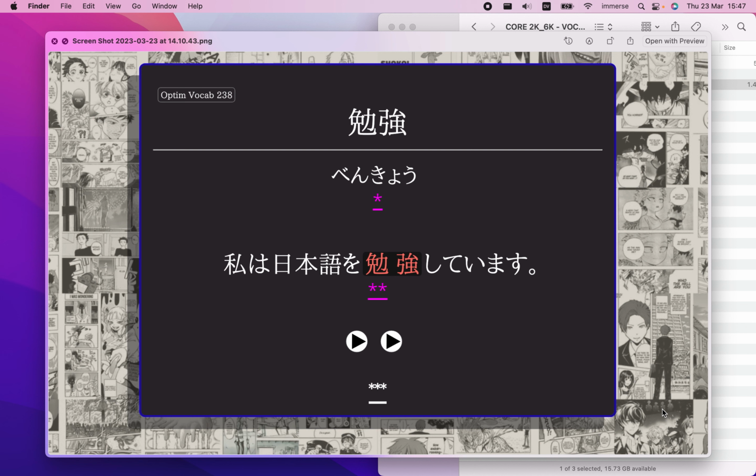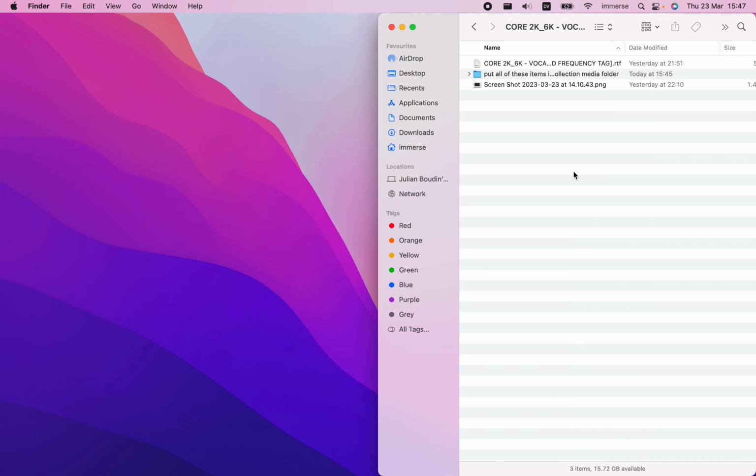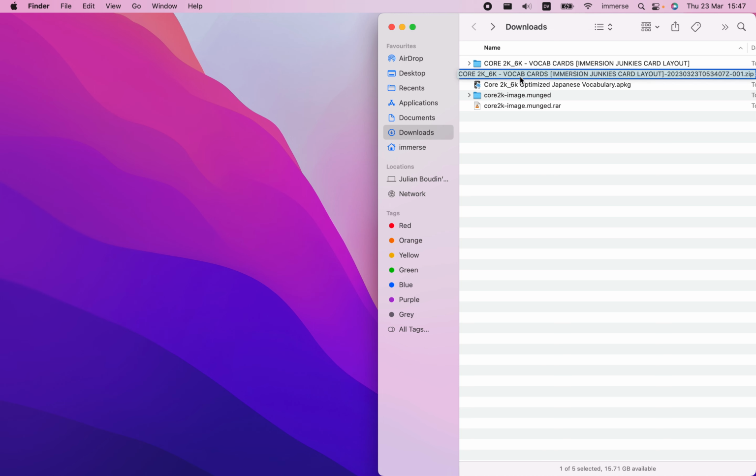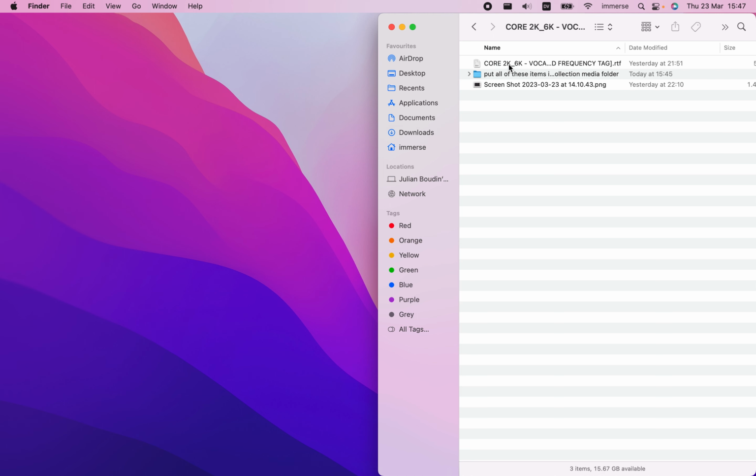So now that you've got your Core 2K 6K deck installed, I'm going to show you how to change it to this style. So first of all, you want to download this file, which I will link down in the description below. And when you open up this folder, you'll find a folder here which says put all of these items in your collection media folder.